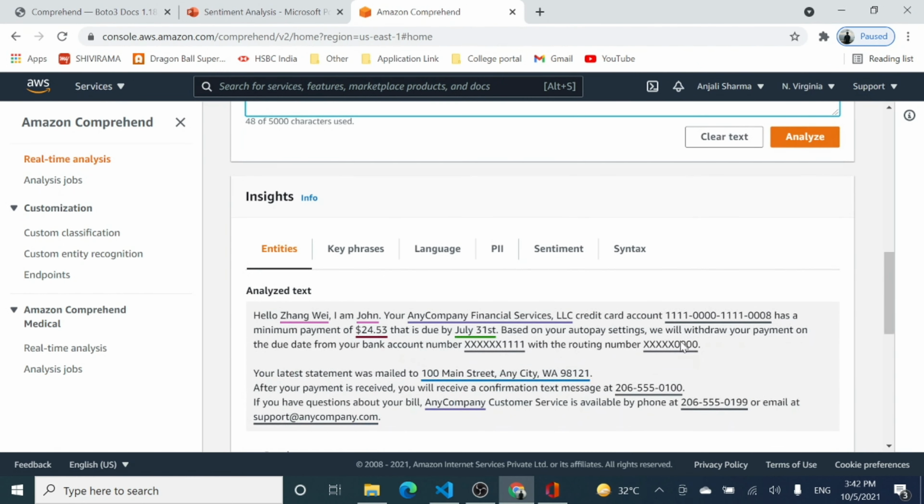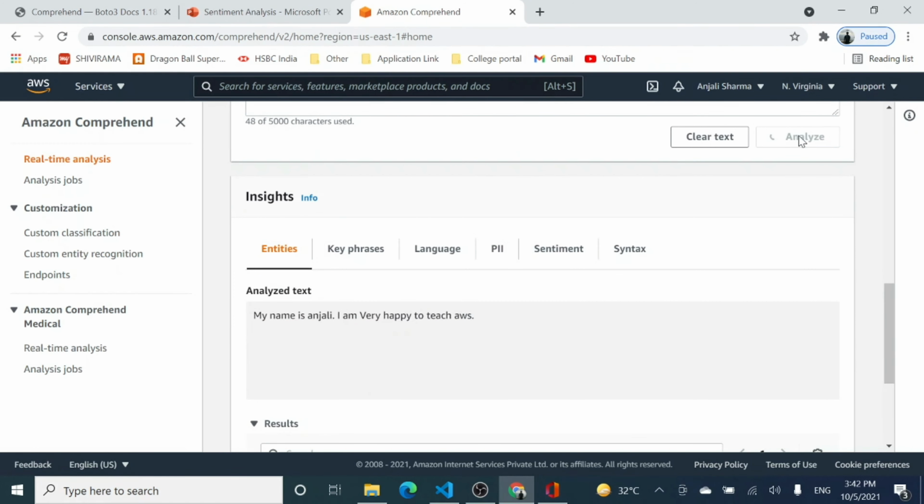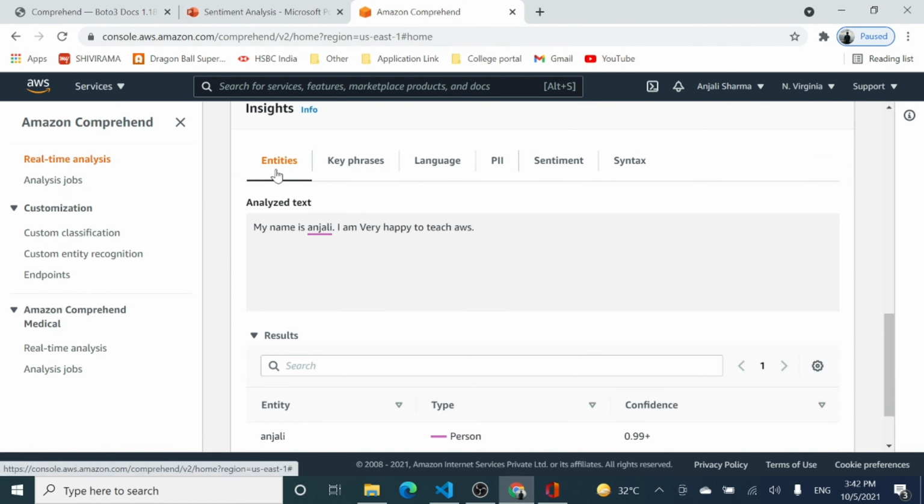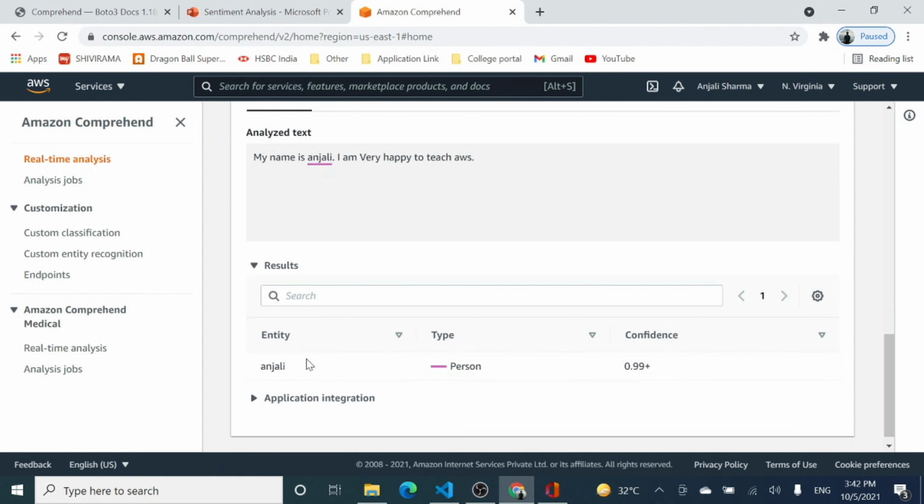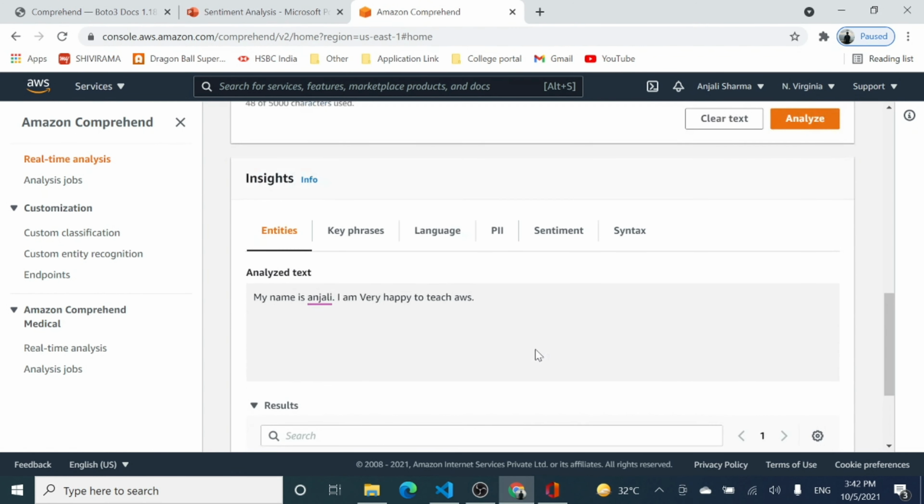And here is where we actually get the insights like entity, key phrase, language, PII is also something which is available, sentiment, which I was talking about, and syntax. So let us click on analyze, and here is the result. So entities is detecting any person or any object. So you can see that Anjali has been underlined, and the result says that the entity type is person, and it gives us 99% confidence.